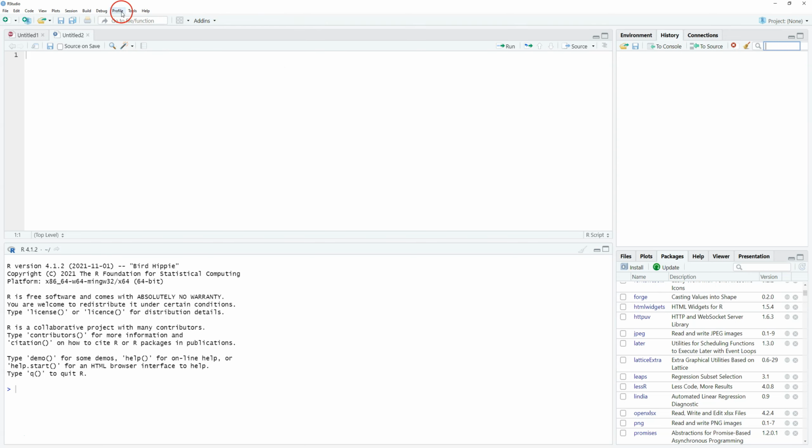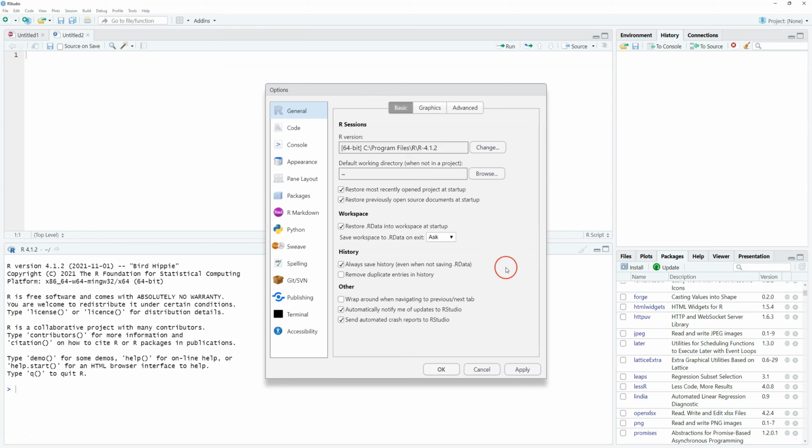One of the neat things, though, is if we go to Tools and click on Global Options, there's some stuff you might want to play around with. One thing that sometimes comes in useful is if you need to use a function from an R package that has not been updated to the version of R you're using, you can change your R session.